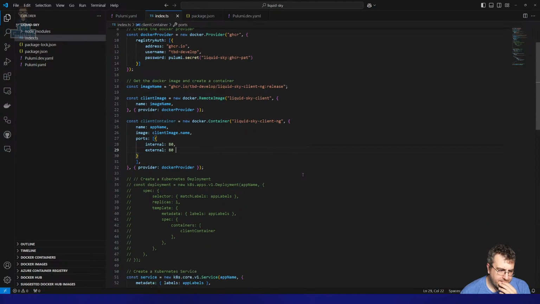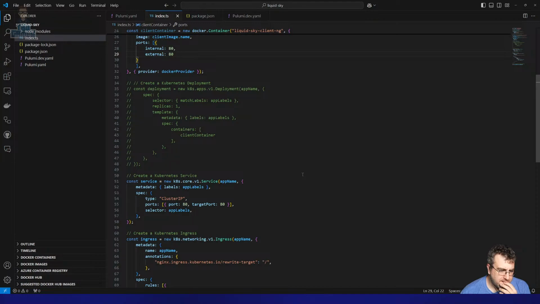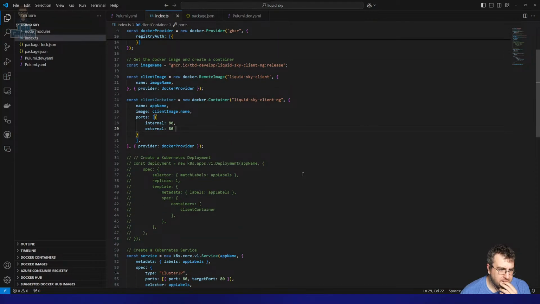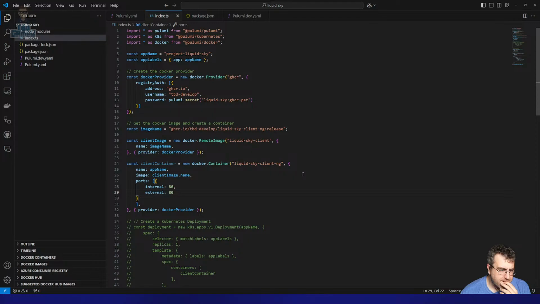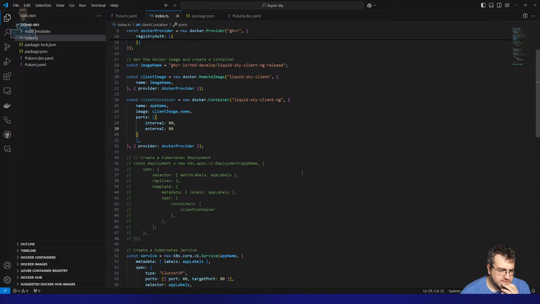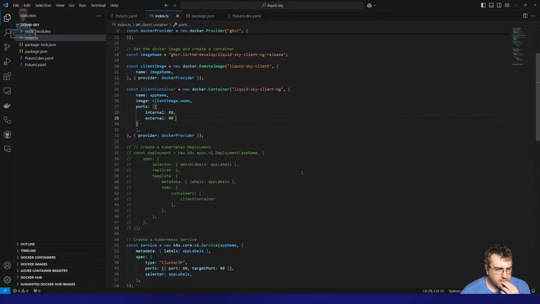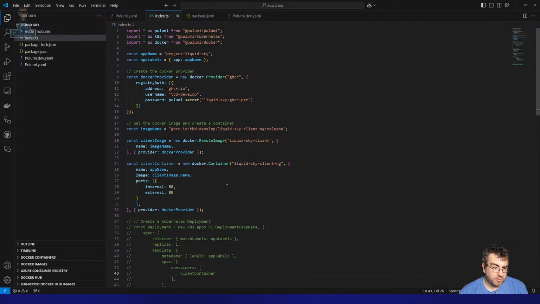So what do I do here? It's trying to pull it. No, because we needed that because we didn't have the provider for the image. It doesn't go here, but you can't put the provider in the deployment, so that's going to be interesting. But it's not pulling that, so is it?